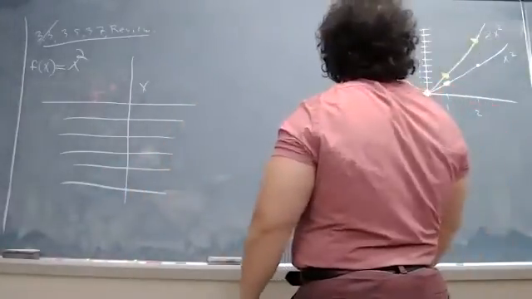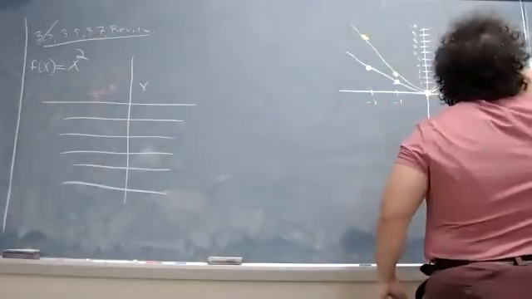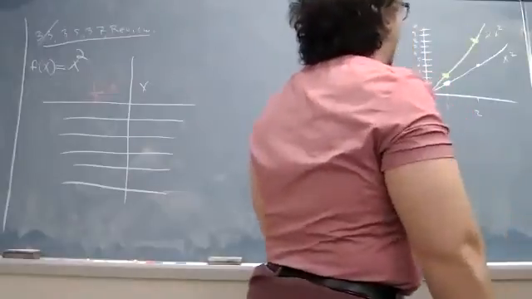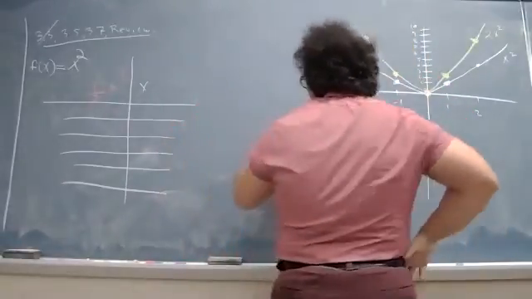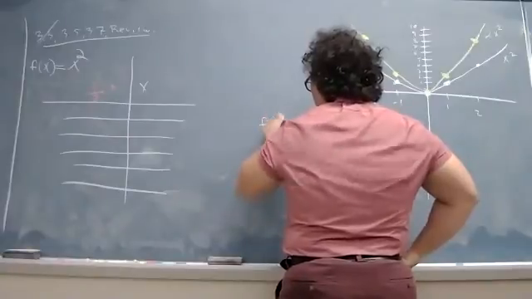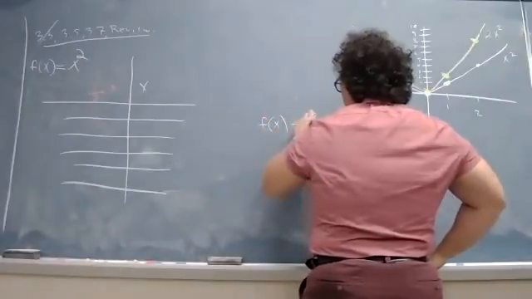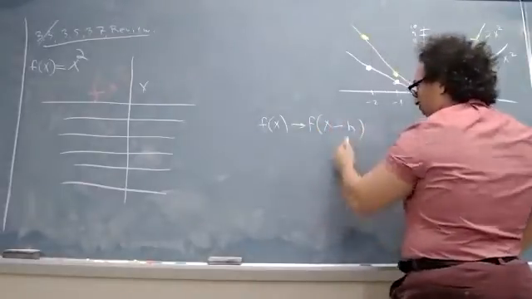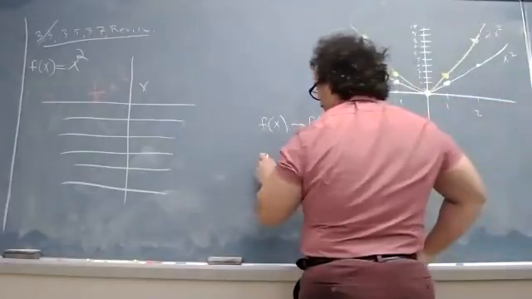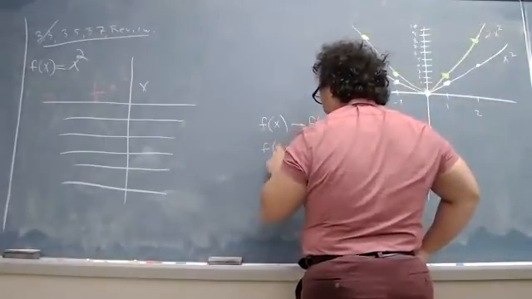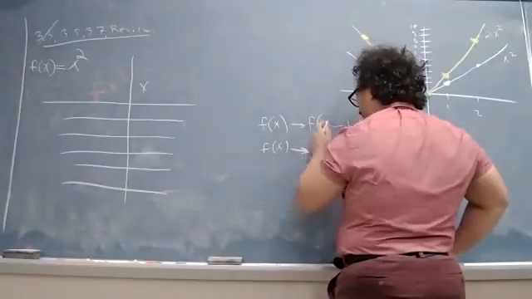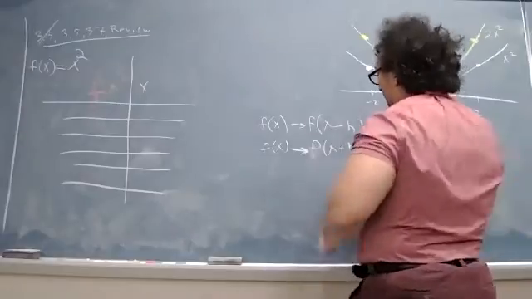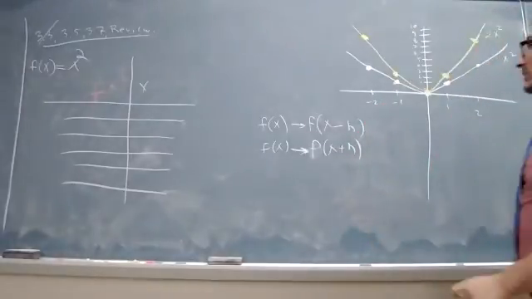Okay, so we got x squared, then we transformed it by multiplying it by a number on the outside of the function. Before, here were our following transformations. We got f of x, and we said, okay, let's convert that to f of x minus some h. And this caused a horizontal shift to the right by h. Then we got f of x, and we said, what about f of x plus h? We noticed that this caused a horizontal shift to the left by h units.